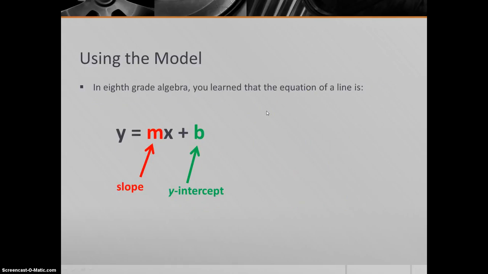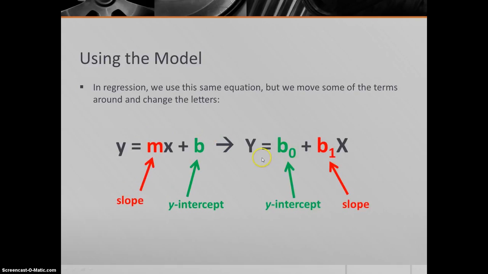So it really is exactly the same thing as 8th grade, but now we just rename it slightly and move them around. So the y-intercept moves to the front, and instead of b, it's b sub 0. Okay? That's the intercept. And then the slope moves to the back of the line. So, and it changes from m to b sub 1.